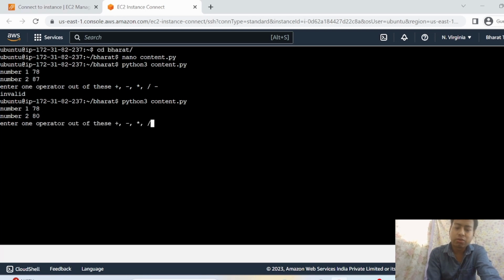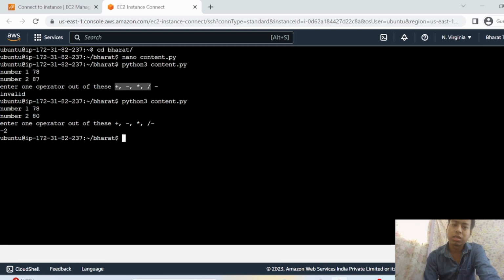We can say we want minus 2 has come. Earlier we had given some space, so it was saying invalid, because if it is not out of this character, yes, it's a white space, so it will say it is invalid. But now we can't give a space right here because it will take it as a white space.